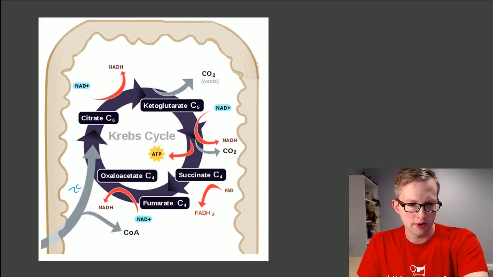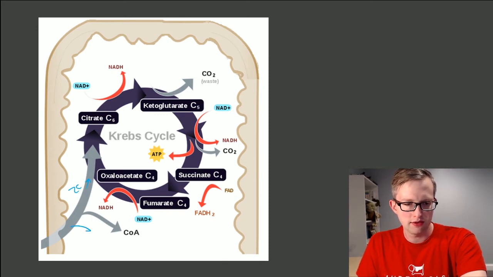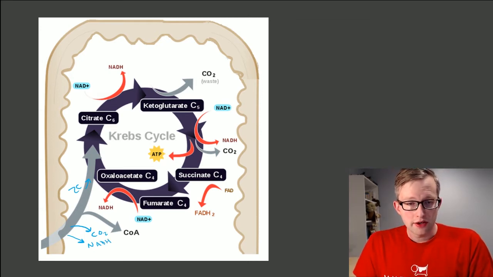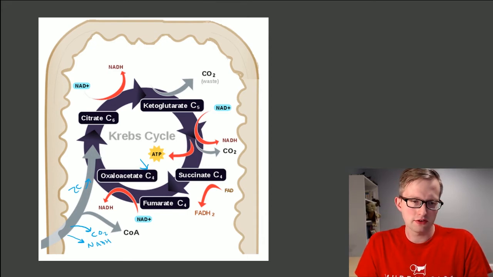So we have a 2-carbon molecule coming in. Now, it was a 3-carbon molecule, so what that means is we actually lost a CO2, and we also generated in that process an NADH. So I just want to add those to this diagram. Continuing on with the cycle part of this, oxaloacetate is a 4-carbon molecule right here, and the significance of that is that it's going to scoop up the 2 carbons from the pyruvate, or what was once the pyruvate, and it's going to become a 6-carbon molecule called citrate.